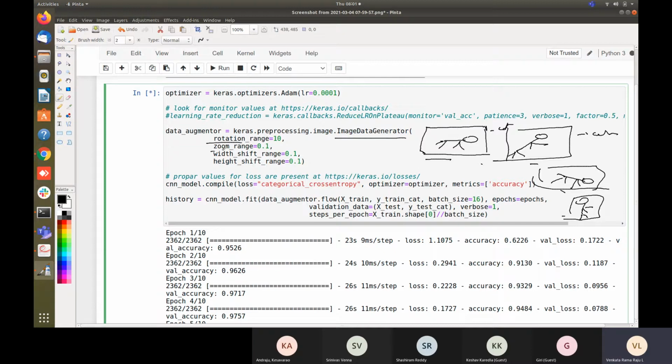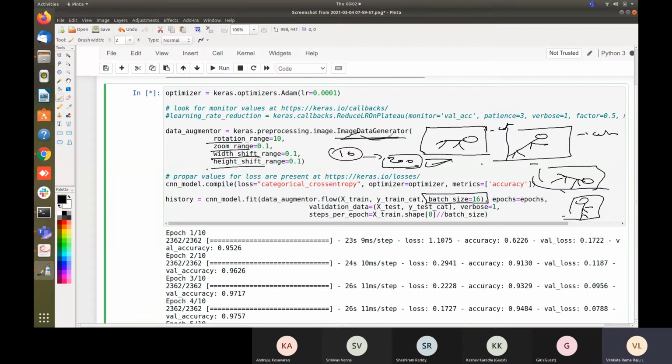These rotation range, zoom range: you can actually zoom the image also. Width shift range, these are all image related settings. You look into the API, you'll understand. Basically, even if you have 10 images, you are trying to produce maybe 200 images by doing data augmentation. This will create that data, and from that data it will pull out a batch size of 60. Originally you may have passed 100 images, but you will have 2000 or 3000 images generated, so you pass a lot of data and the model gets trained well. That's the data augmentation part.